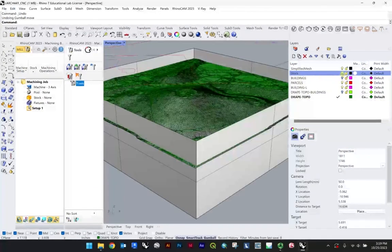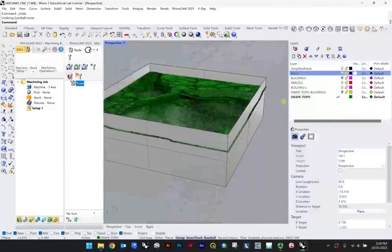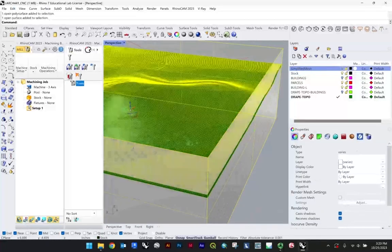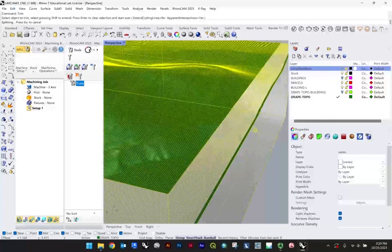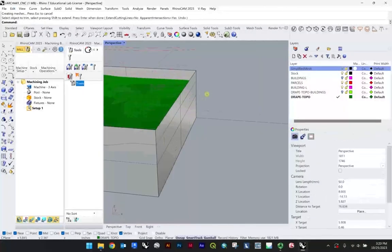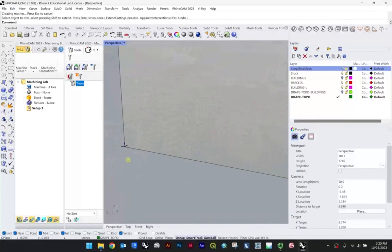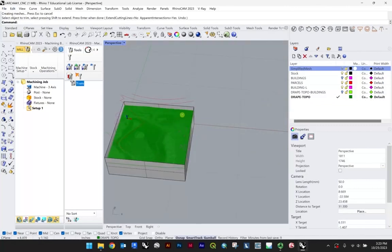Now the stock is still here. Notice both are falling beyond this area, so I will want to just take my simplified mesh, turn that off, highlight these two, and type trim. And so I'm just trimming that up just to meet that 6" by 6" square boundary. So it all falls within that area, which is nice. And we're all lined up to the origin here. That's my 0, 0, 0. So we'll keep it at that for now.